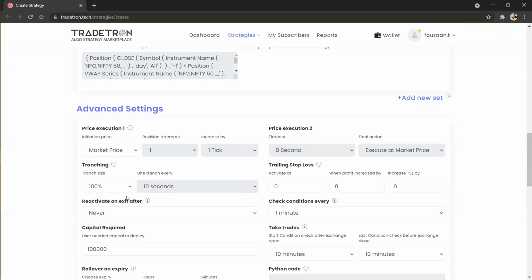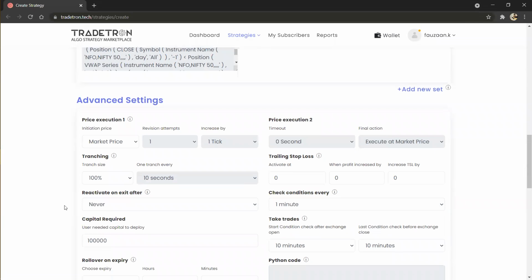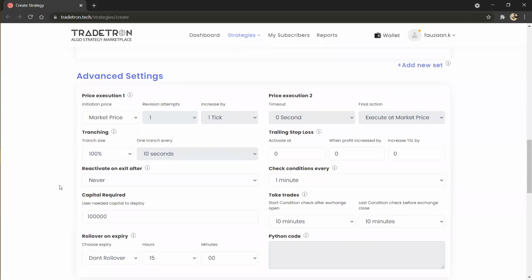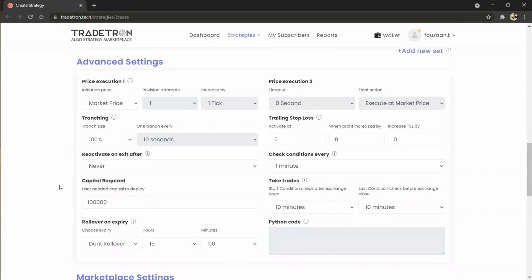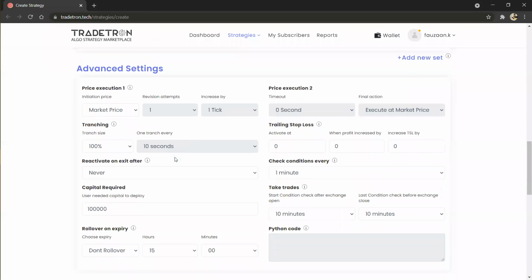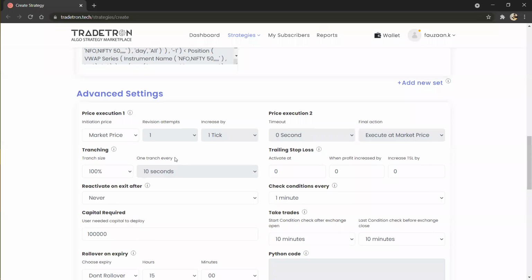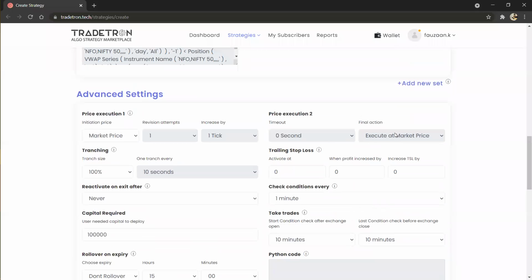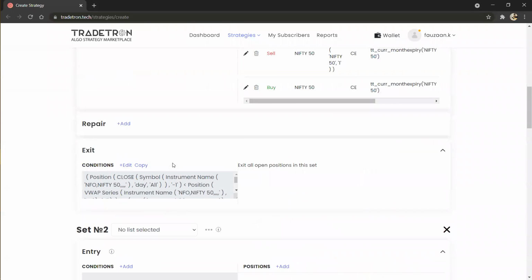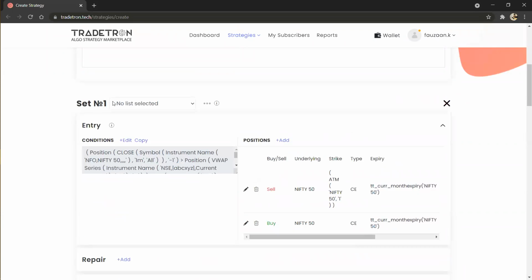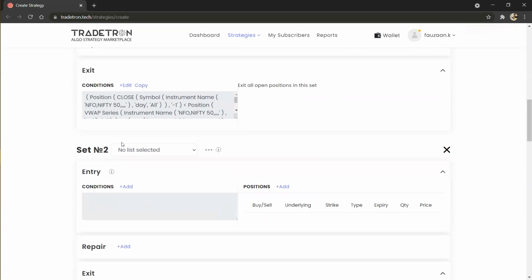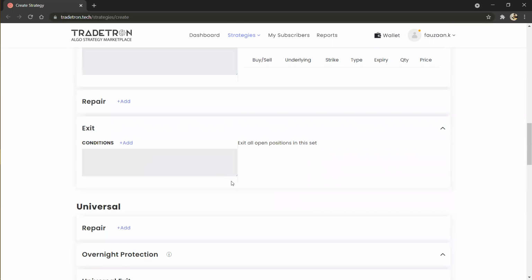Yeah. So again, I will give you a brief idea about the advanced settings for the new users who are joining this webinar, so they can have a basic idea about these advanced settings. I would like to mention that all these advanced settings work on the strategy level, and not on the specific set level. Now, what does this mean actually? Suppose your strategy can have multiple sets. Set number is defined here. So it is set number one, set number two, and like that you can have multiple sets.